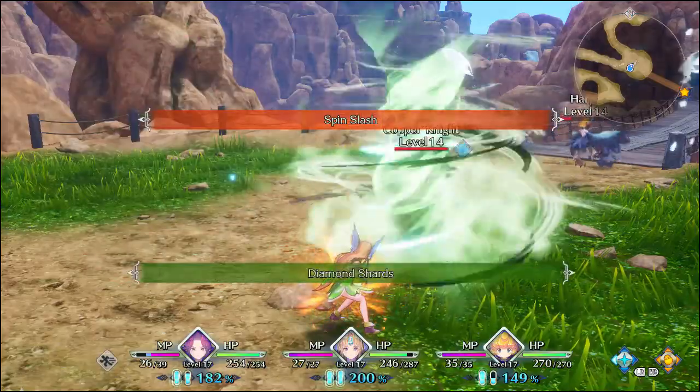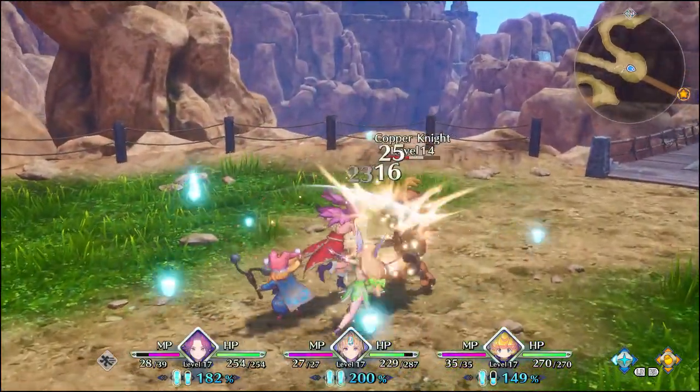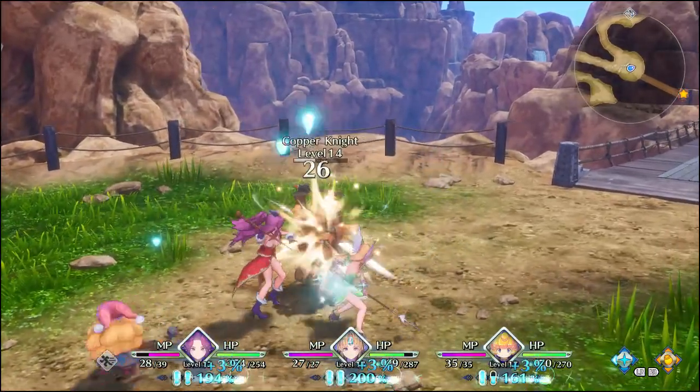Let him get that out of his system. What? That was clearly outside the marked range. I played Final Fantasy XIV. I know how this works.